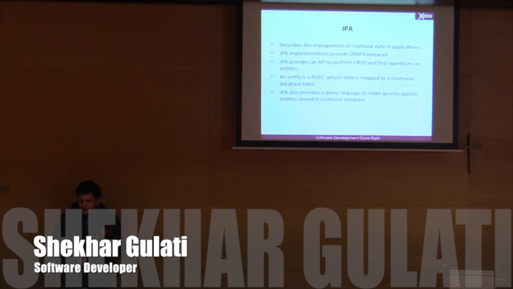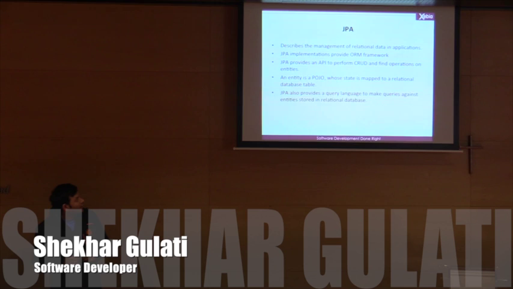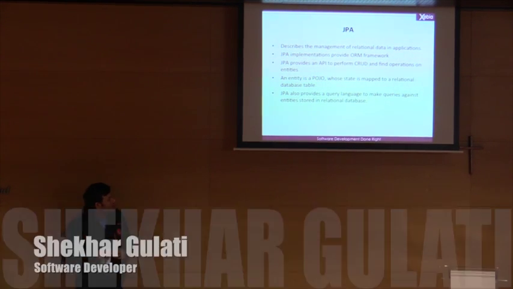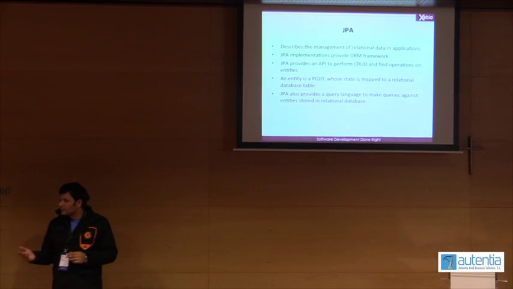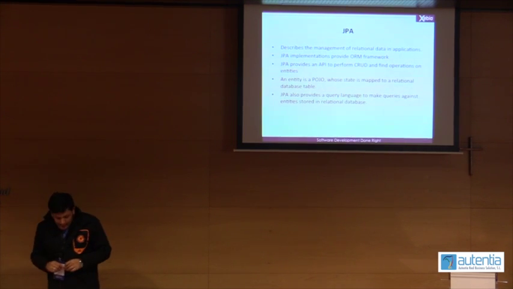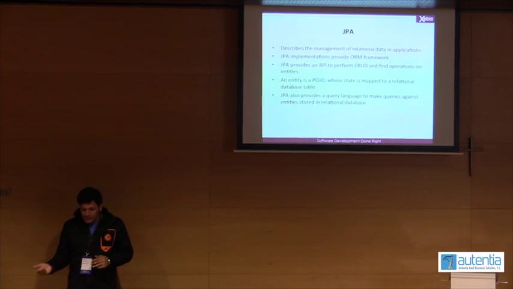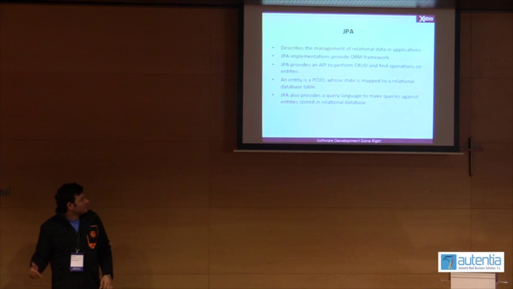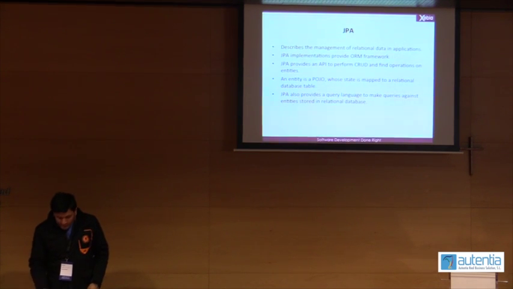The JPA is another specification that we are interested in because we have to work with a relational database. It allows you to annotate your application with entities, so your entities are what gets to your database. It allows you to work with the relational database, and provides an API that you can use to perform the CRUD operations as well as to search and perform some queries.